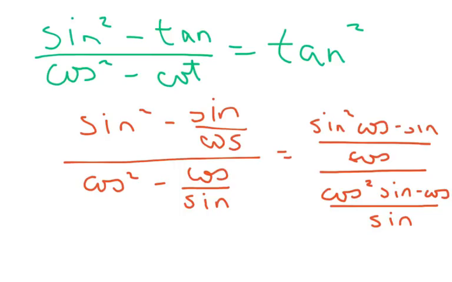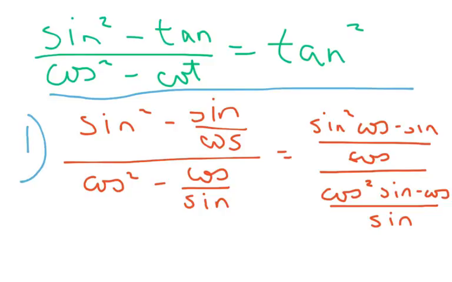I had a special request to do number 70 from your Trig Identities on 6.3. So this is 6.3. This is the problem. And the first step I did was to find the common denominator.